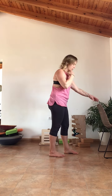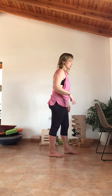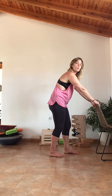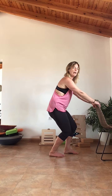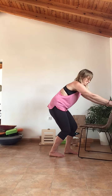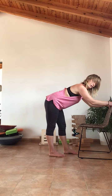There you go. I've got my chair here that I can lean on if I need to. Well, I'll definitely need to lean on it because it's not about how low you go here. So we are going to hold on to what we're holding on to. We are going to put some flexion into our knees. You need to flex quite a lot. Okay, and now we are going to turn that around. There you go, that's perfect for me. So I'm going to straighten.